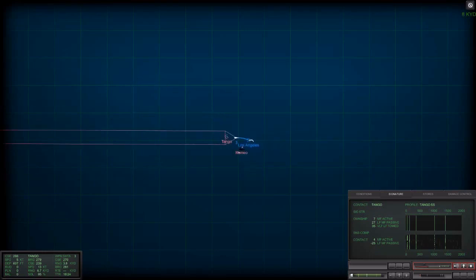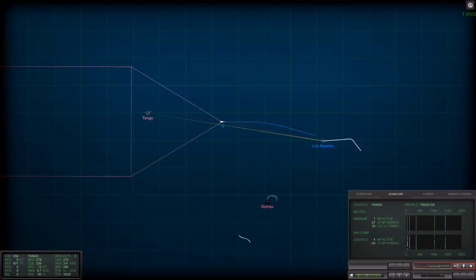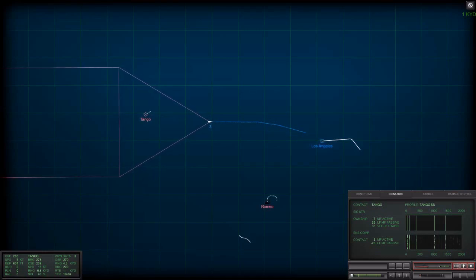Sonobuoy here. I saw that plane dropping another one, but I don't see the marker. So for now I'm going to assume I'm still undetected. Which is a lot of assuming because those anti-submarine planes are far too powerful. They have a truly overpowered magnetic anomaly detector. They are looking into it, the developer, so no big deal.